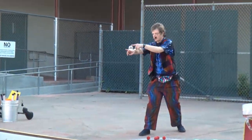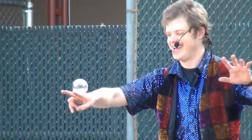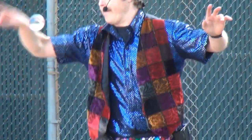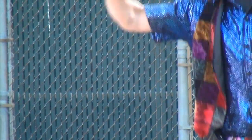Now what I'm gonna try to do is go around the ball one time and catch it again on my two fingers. You think I can do it? No. There it goes. Ready, set, everyone say go. How about twice around? Okay, everyone say go, go. Aha. How about three times? Okay, ready, set, everyone say go, go, go.